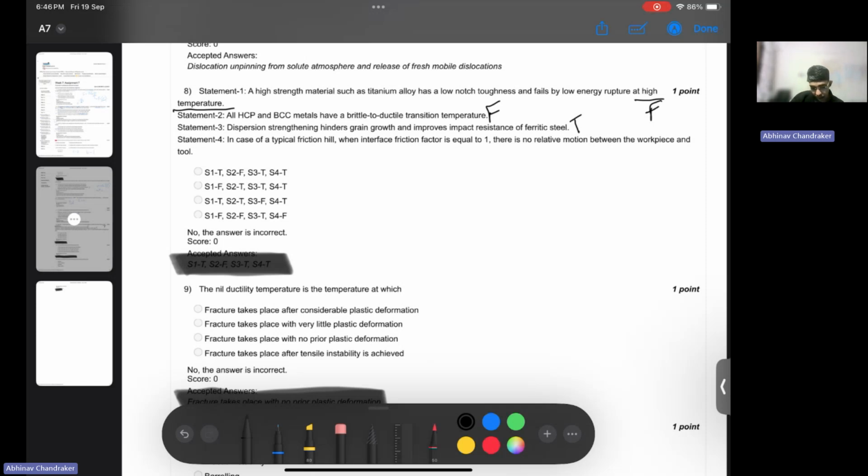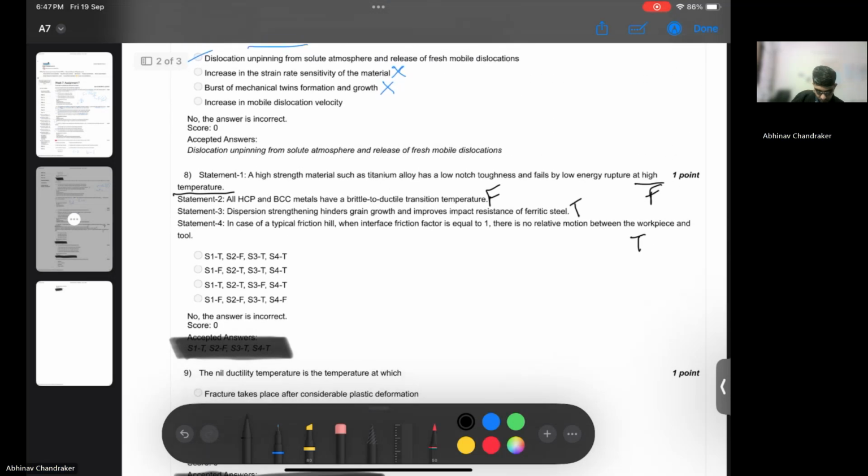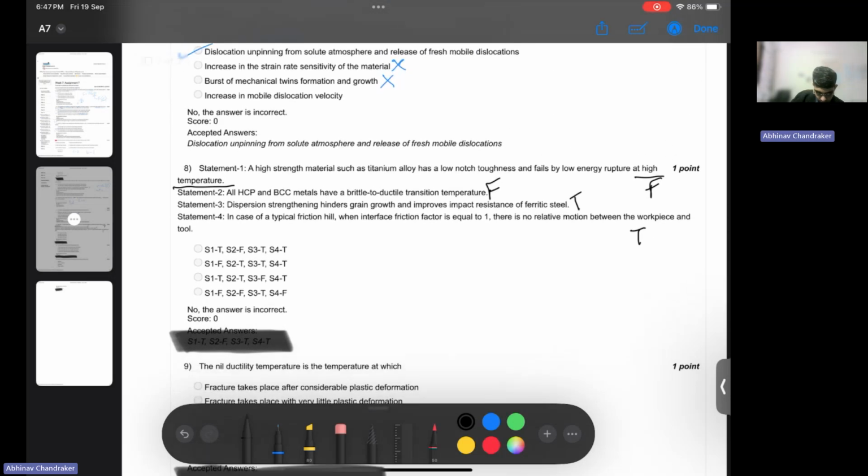So there will be no relative motion between the workpiece and the tool. There will be direct bulging even for smaller strain. Your material will bulge out. So this is true, undesired, but it will happen if your friction is high. So the correct answer is FTT. So FTT may be this one, but the first one we had some confusion.